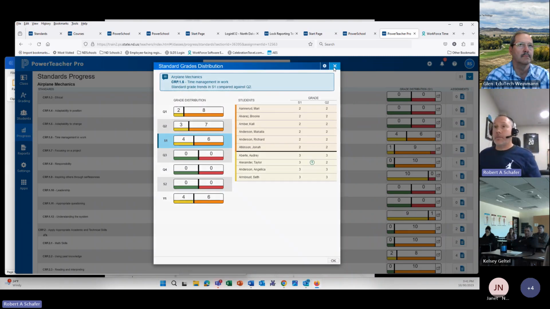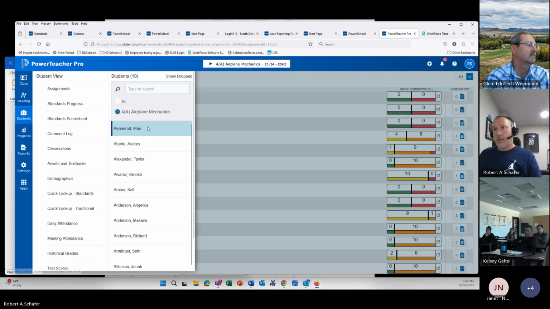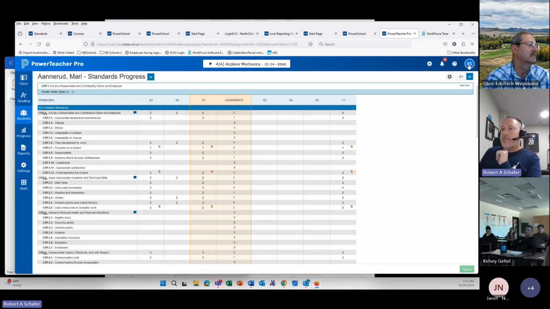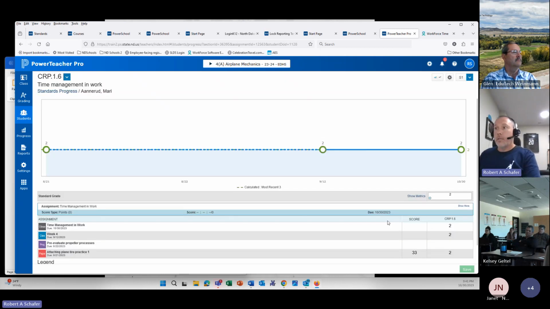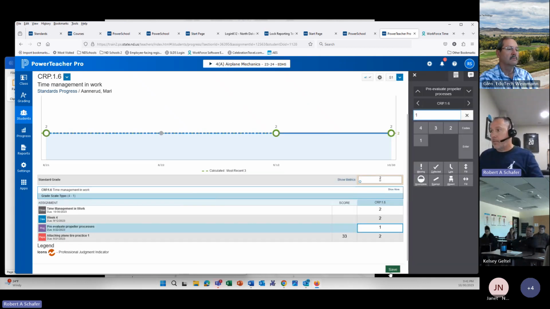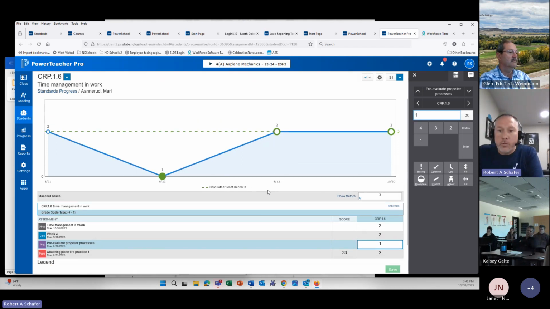Okay. Here's the other piece. If you click students and you just make sure you have one selected and you click standards progress, now you have the same summary. Here's their current most recent 3 grade. And for you guys, I would only worry about S1. And if I change my view to medium, I also get a little sheet. And if I click on that sheet for time management, it shows me, let's put a 1 in there because I missed one, save. It shows me their most recent 3 calculation. And if I keep scoring it, number 5, number 6, number 7, notice the last 3 are green. It's using the last 3 for the calculation, and it'll just continue to build on itself all semester.